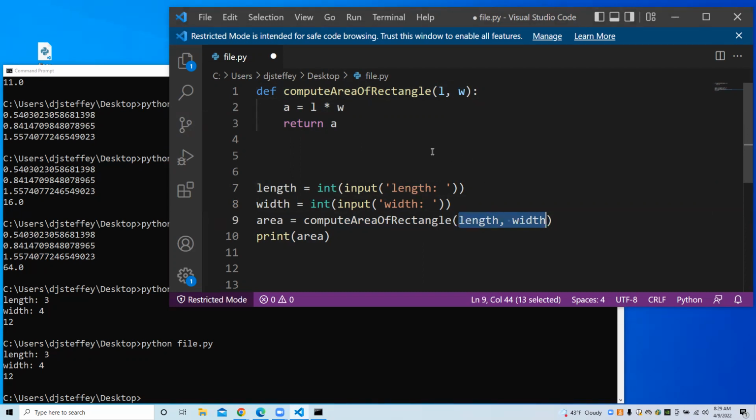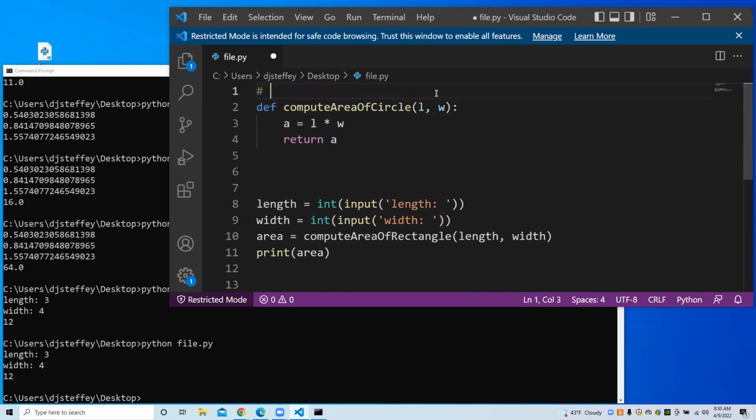Let's do another example. Let's say compute area of circle. And for the area of circle, it's pi r squared, right? So make a comment here. The area equals pi times r squared. All right, that's the formula for a circle, right?